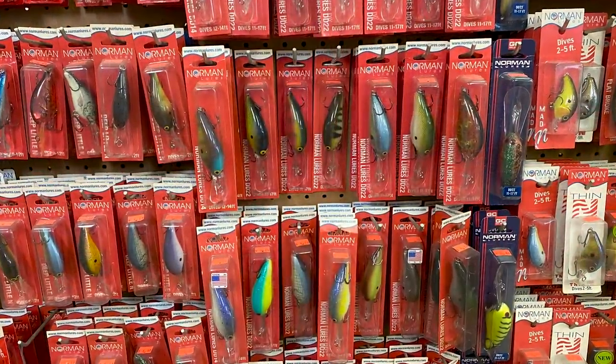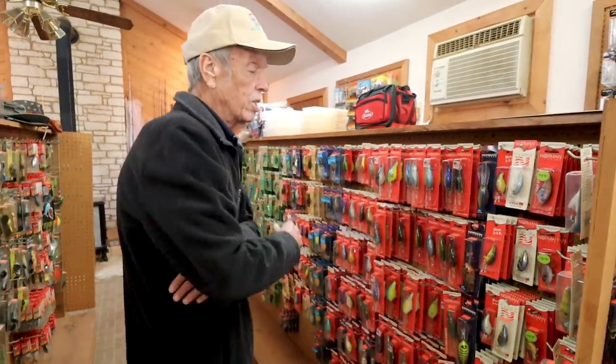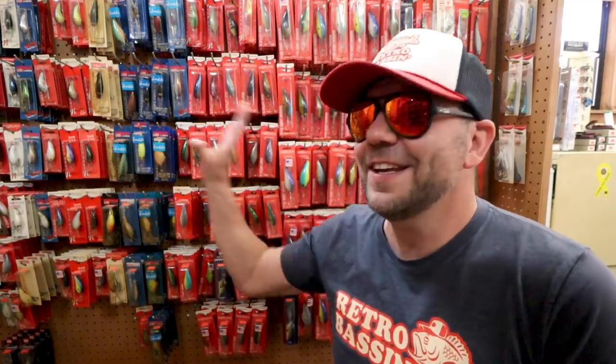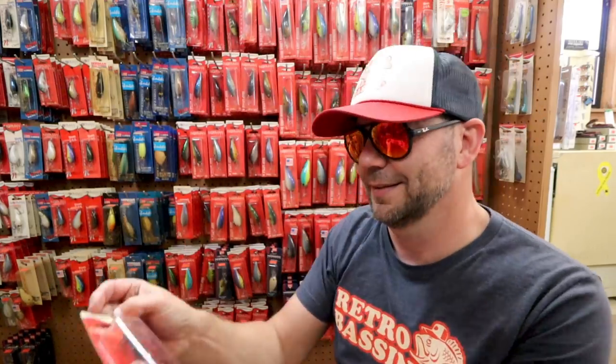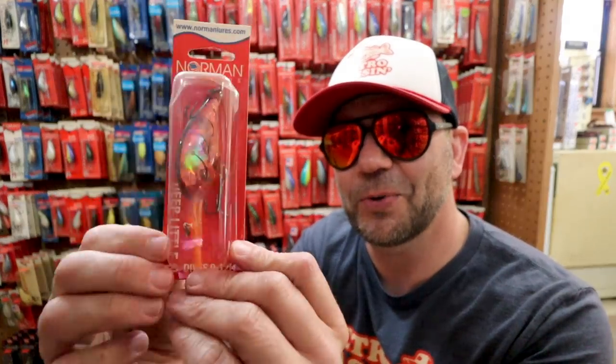The old pre-Pradco section — all except the ones in the dark packaging are pre-Pradco; the rest are new ones made in Nicaragua. Here's a section Jim is pretty proud of — everything not in a blue package is a pre-Pradco Bill Norman. Just try to find one of these. Here's one in a sort of metallic copper pattern — built in Greenwood, Arkansas, from Norman Lures, in a glow-crawl color.